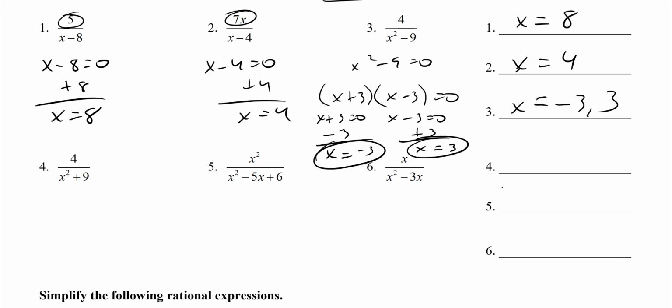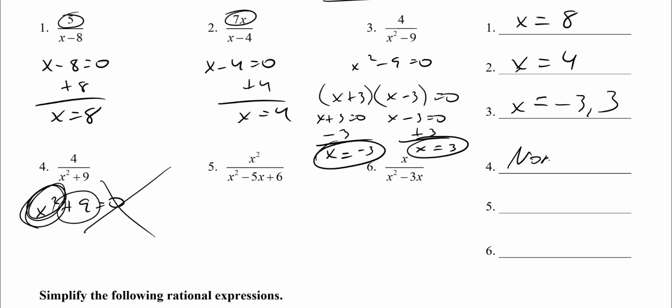So think logically too. What number can I square and add to 9 to give me 0? If I set this up as x squared plus 9 equals 0, is there a number you can square to add to 9 to equal 0? No, because whatever number you square is going to become positive. You could do 0 squared, but this will never be negative. If we add 9 to something that's already positive, there's no way you're going to get a 0. So it says what value of x? I'm going to write none. There is no value of x that will make that 0. That's kind of a tricky one.